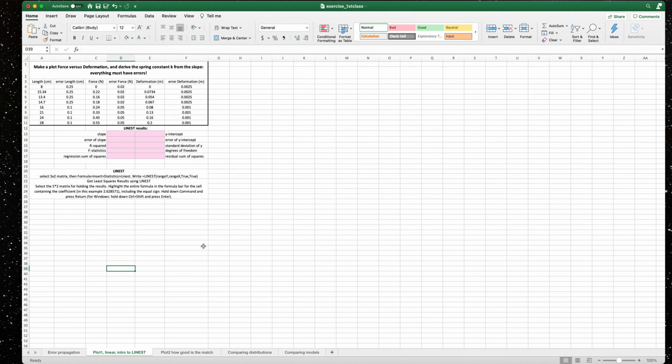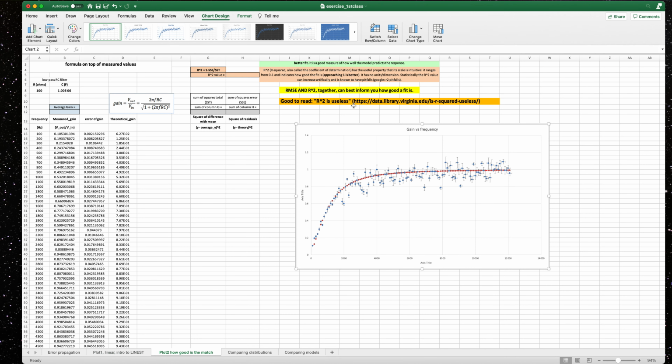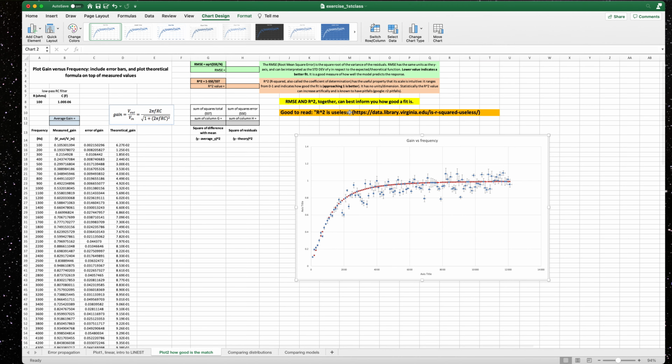The closer the R-squared is to 1, the better the linear fit, okay? I invite you to read, for instance, this website that talks about how R-squared is actually useless. It's an ongoing argument, and they have a very good point about it.